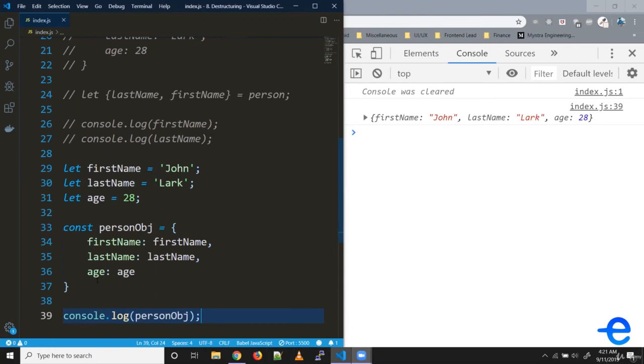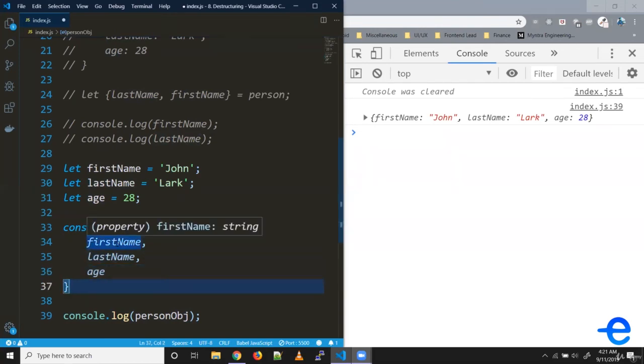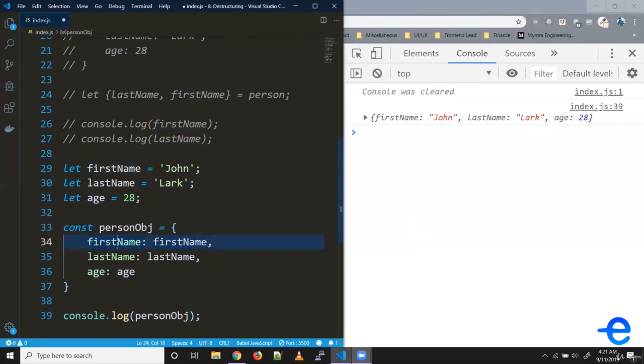Another way is we can simply get rid of these mappings. What it does is it creates a key firstName and gives it a value, whatever is stored in this variable. Similarly for lastName and similarly for age. When I save it, we still get this same object. Now this works when you want the keys to have the same names as the variables, but say you wanted this to be something else.